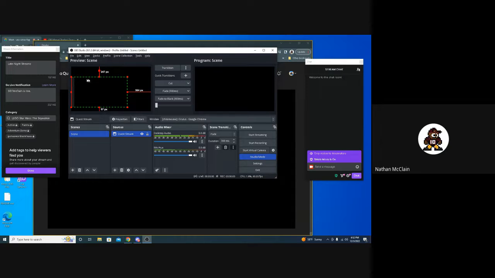Oh, okay. You bring it down here, and then that's that whole area. Now you can take this again, drag this to center, and you can fill your screen with it. So that's one way you can do it. For what we're doing now, you just want to fill your whole screen with it. And you want to make sure you're not clipping anything out. I think clipping out a little bit of the bottom should be fine. Then once you've done that, you're pretty much set. That's Quest Stream now, going to be that Quest Stream forever and ever. So then you want to transition it, and so now it's over here.